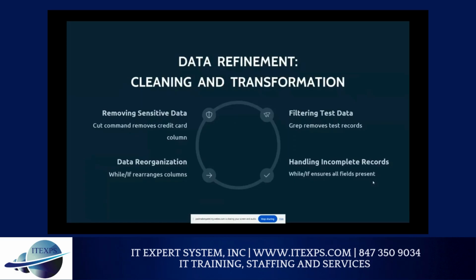Okay, thank you, Priyank. In terms of the data refinement, cleaning and transformation, we were able to remove data by using the cut command to remove the credit card column. In terms of the data reorganization, we used the while if command to rearrange the columns. We also used the grep command to filter test data. And finally, we were able to use the while and if commands to ensure all fields are present. Next slide.